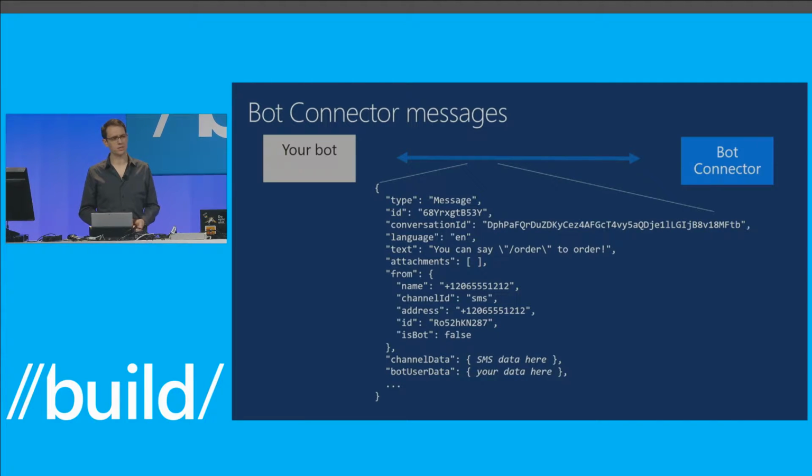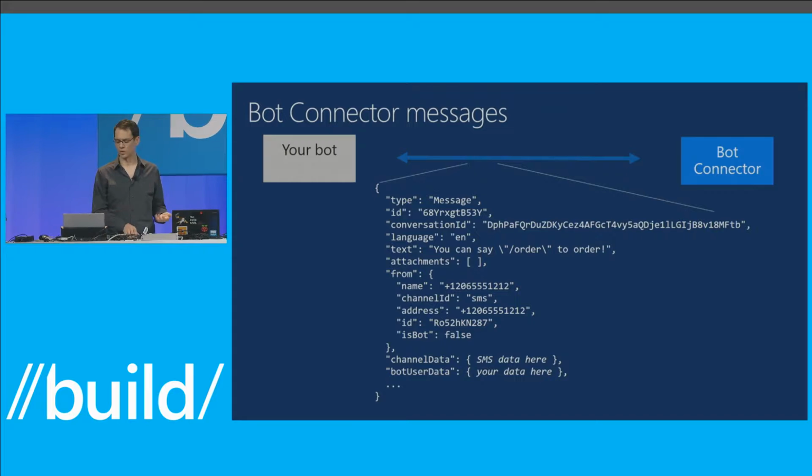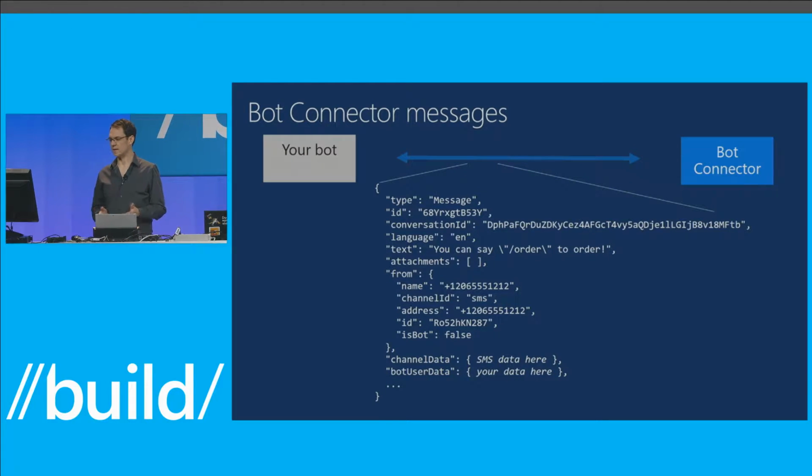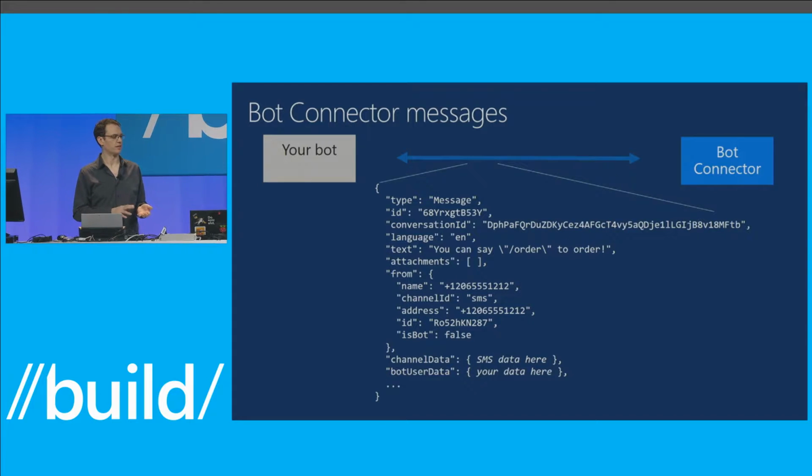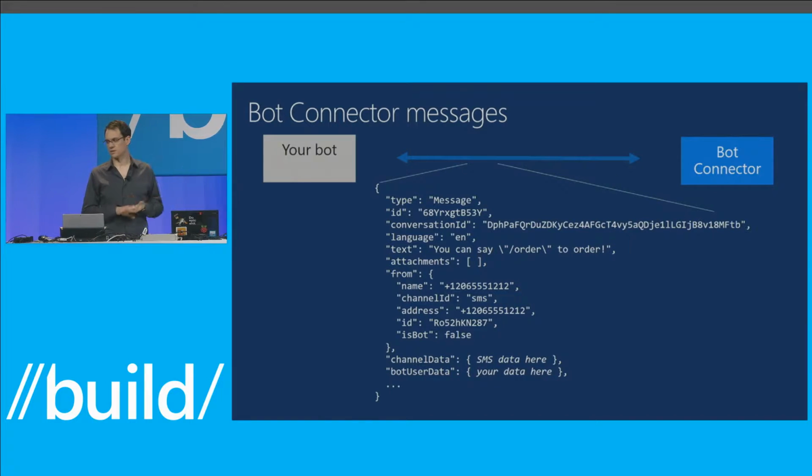Next, we have a conversation ID, which allows your bot to correlate all the traffic across one conversation. We have the language that we think the user specified, the language that the user used when they gave us their input text. And we provide facilities for the user to customize and say, hey, I speak French. Then we start treating their language as French and translate it into whatever you'd like. We have a set of attachment fields, which can be binary attachments. We provide you URLs, but they can be images, documents, and so forth. And then we give you the addressing information of the user.